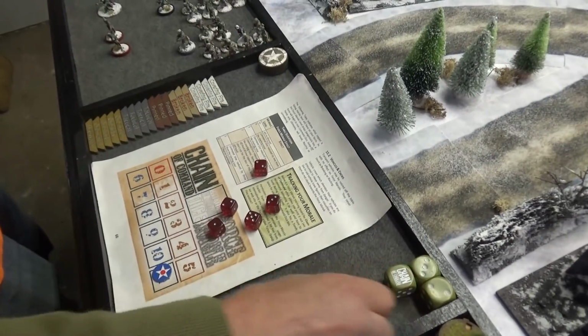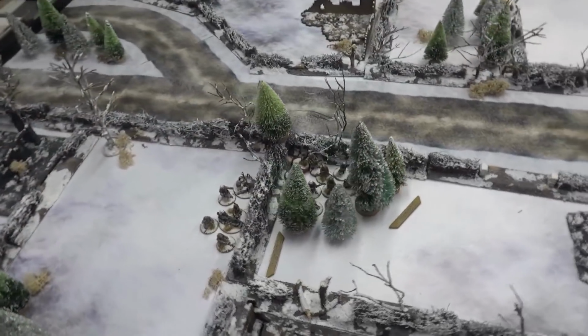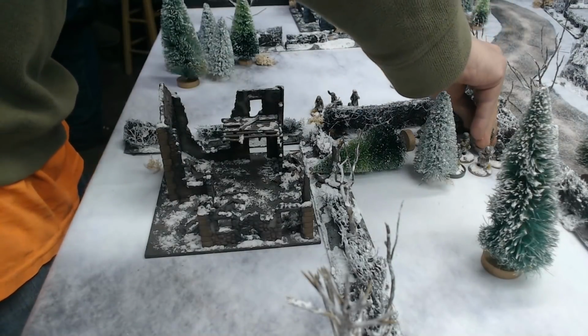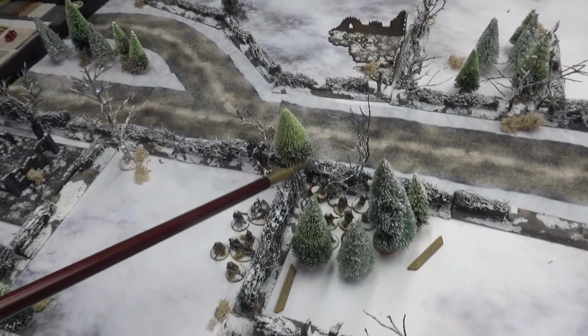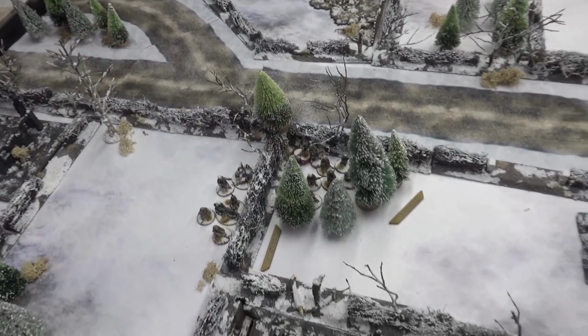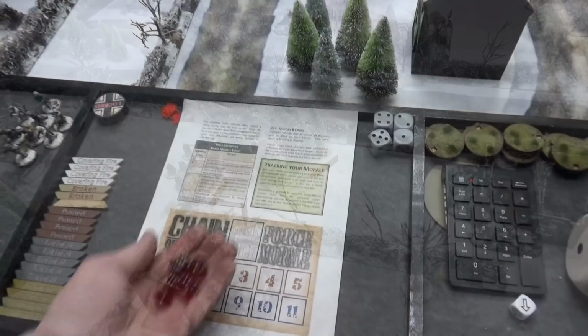Woo! 1, 2, 2, 3, 5. That's a bunch. So Andre's brought in a squad, Corporal Clark's squad, here in the woods off of this jump off point. And he's brought one of his support units, the 50 cal. And he's also brought in Sergeant McInnes back here in the corner. And he's put everyone on Overwatch. And that'll be it. So German phase.